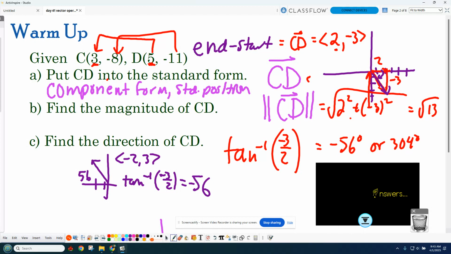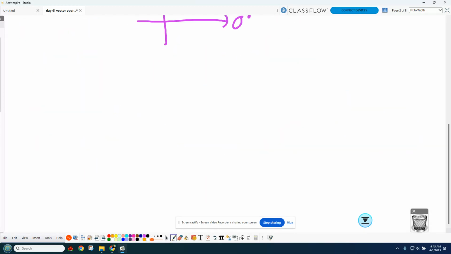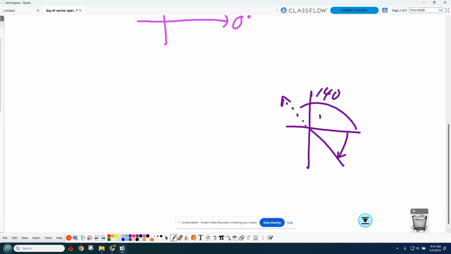Now when you do this tan inverse to give you the angle, you need to look at it. If it's down here and the angle the calculator tells you is negative 40, we're good. But if you actually were up here and the calculator tells you negative 40, you need to draw it and be like, oh, no, no. I want that guy. I want the bigger one over there. Got it? Okay.